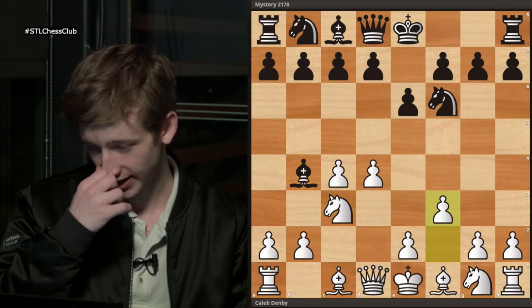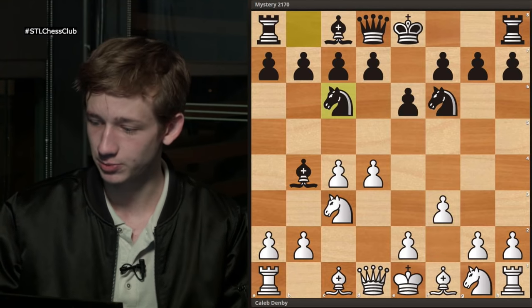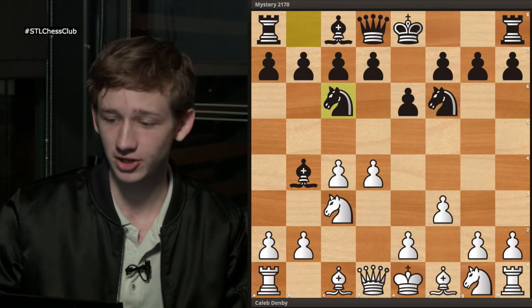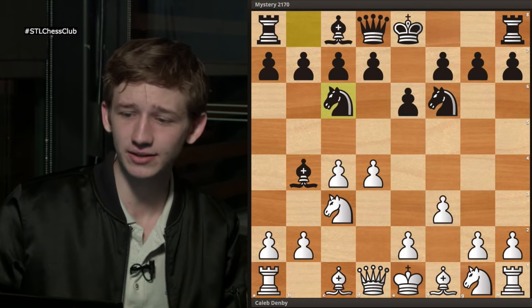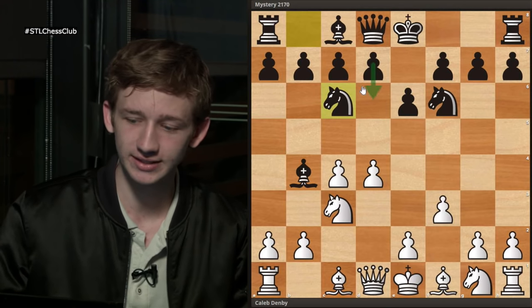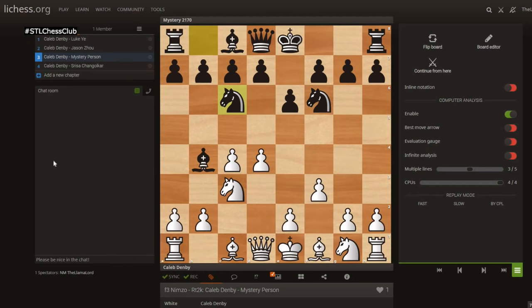But once again, we were in the F3 Nimzo. Once again, my opponent played a slightly strange move here, knight c6. So we actually are going to get a chance to talk about this one. And this is a little bit of a different way of playing for the black player. I think we've looked enough at these d5 things. Let's take a look at what happens when they play a little bit differently. So I continued with a3, takes takes. Now my opponent plays d6. So this is a little bit more of a classical approach to Nimzo type structures, right?